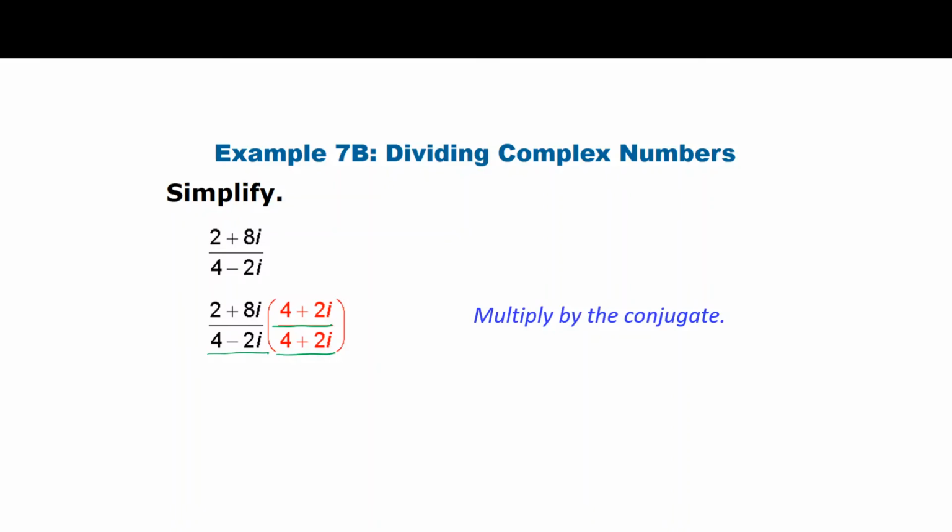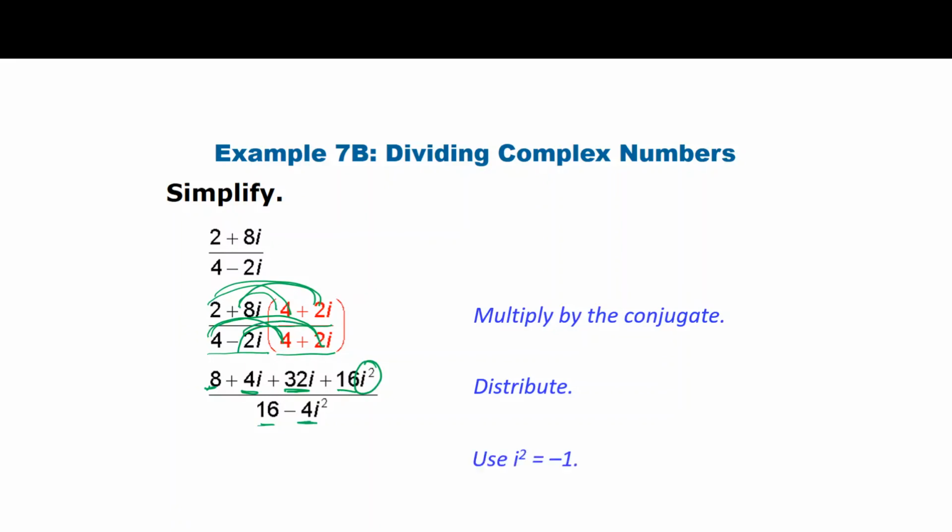Okay, so now we have to FOIL this whole thing out. Okay, so by distributing, we're going to do the FOILing. So 2 times 4 is 8, 2 times 2i is 4i, 8i times 4 is 32i, and 8 times 2 is 16i squared. Okay, and again, 4 times 4 is 16, and then notice this, 8i minus 8i, that's going to be 0. So then minus 4i squared, and so that's how we get that one.